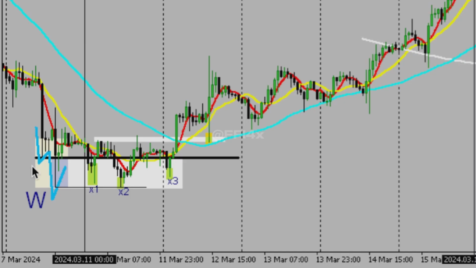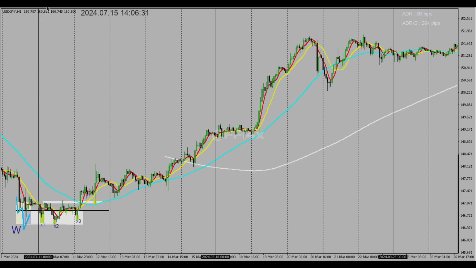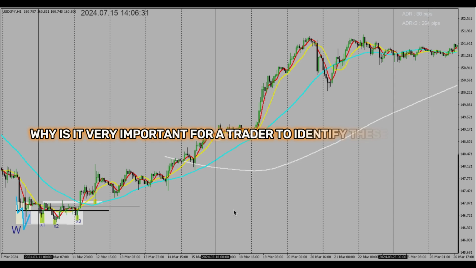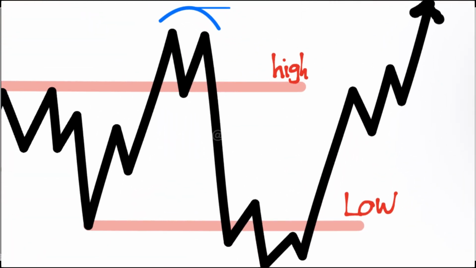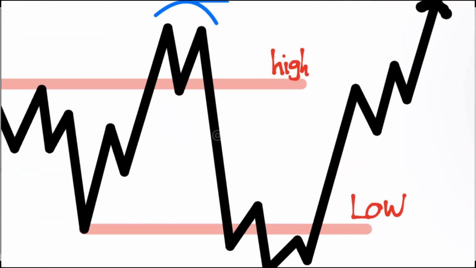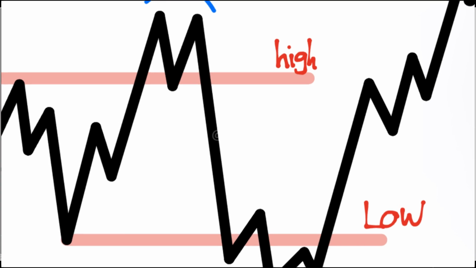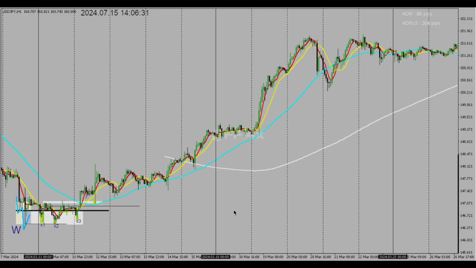In this example, the previous week gave us a W formation and it ended up at this specific price. Now you might want to ask, why is it very important for me as a trader to identify these levels before I do my backtesting or before I go into my new week? Basically, the market typically reacts when it gets to those certain levels because it triggers the orders for the breakout traders, as well as those people who think that the market is going to reject. So there's a lot of order volume. This is why we normally see a rejection when it hits those levels.